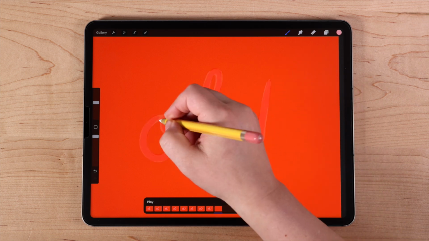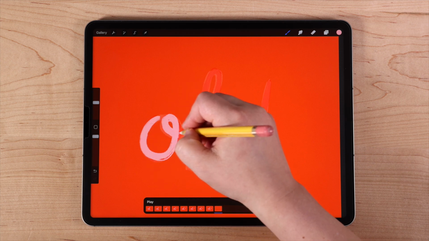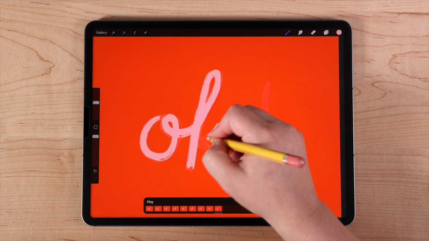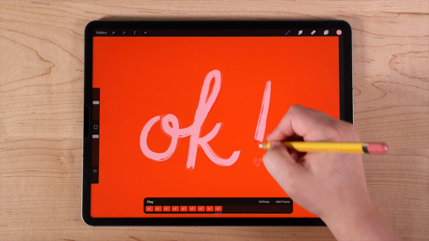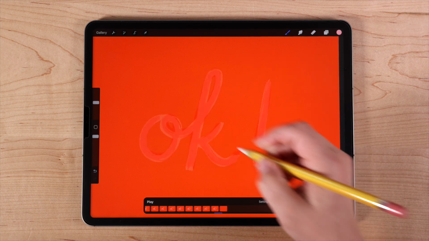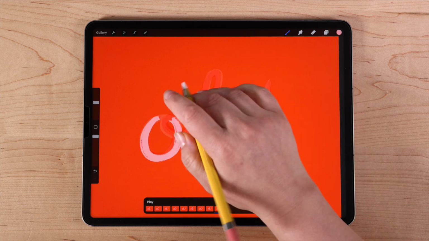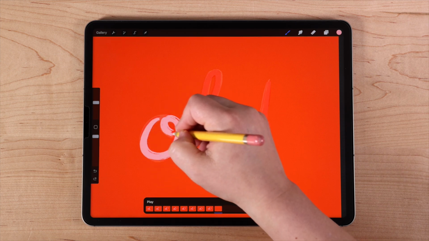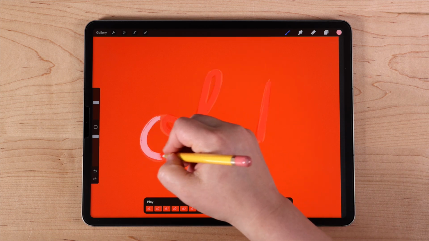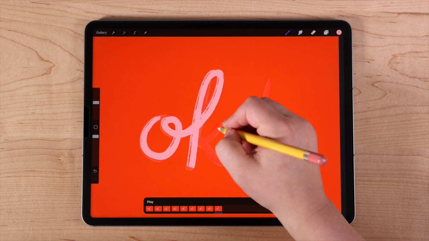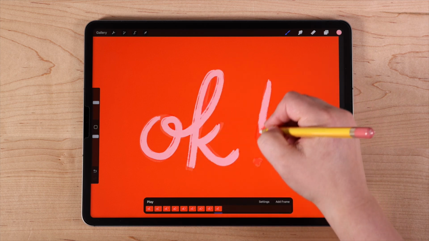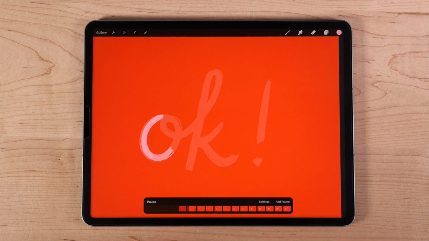So go ahead and add some more frames and write your word, maybe like 3, 4, 5 more times. It's up to you. You can always hit play and see if the pause is long enough. So I'll test it after this one. Okay, I'll hit play.